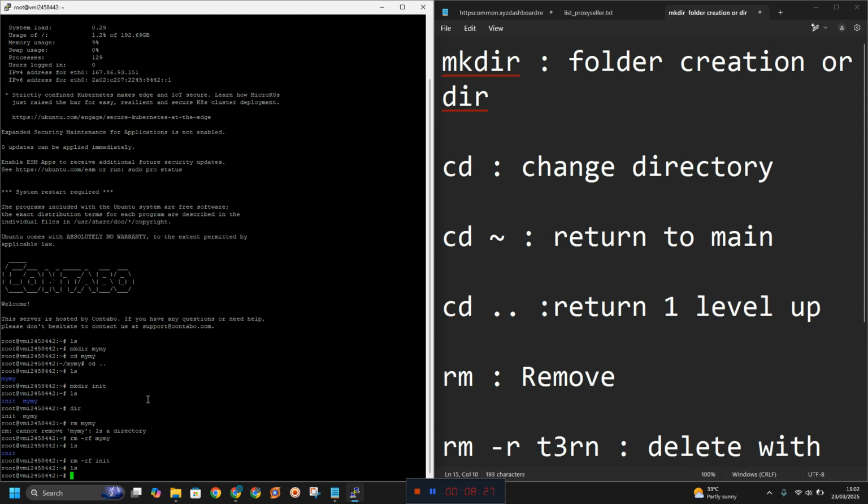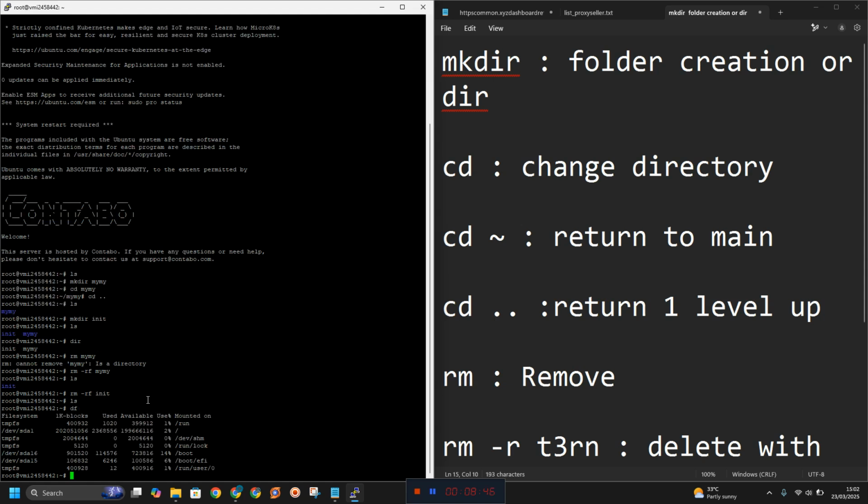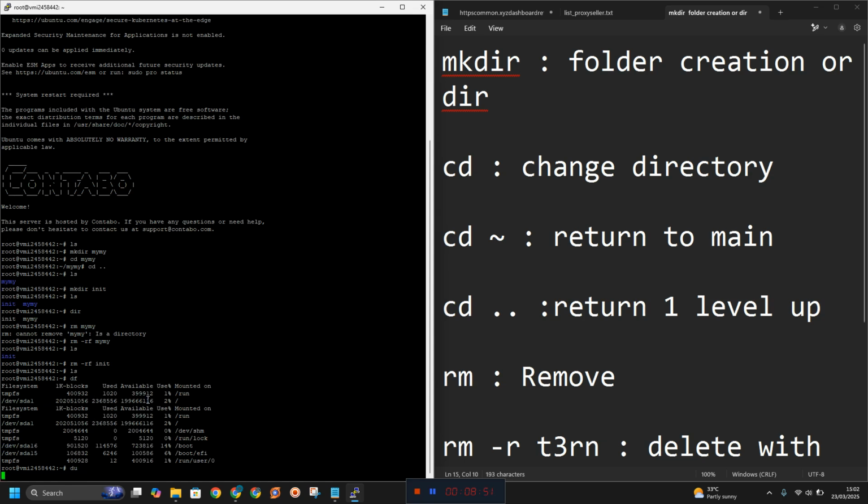And also, let me see, we don't have anything else that we can actually use when it comes to this. If you want to check disk usage, you can just input df, and this is going to show you, but you don't actually need this. And we have the one that we call du just to check. We don't need any of these. So that is it for now. These are the basic things that we need to actually run a node.